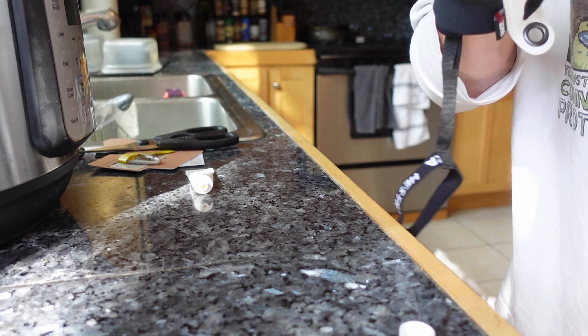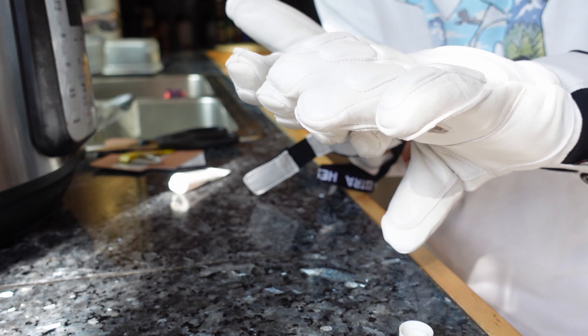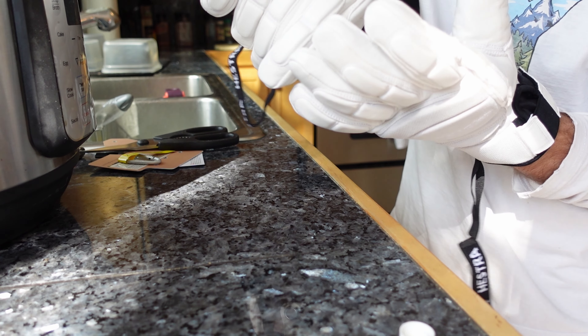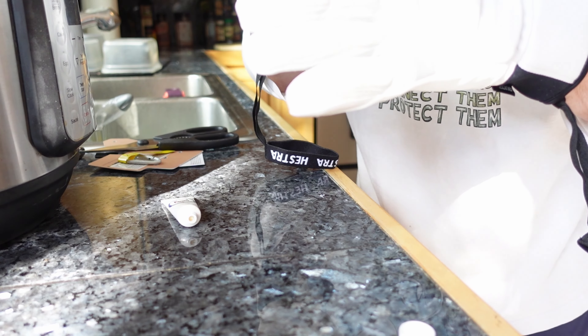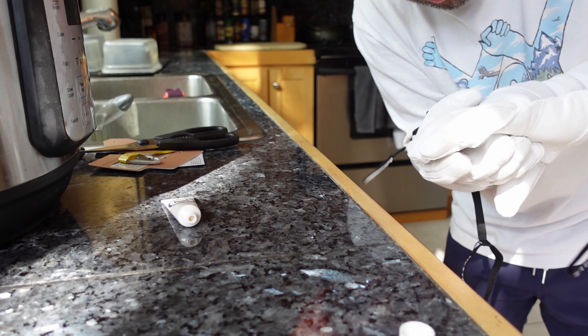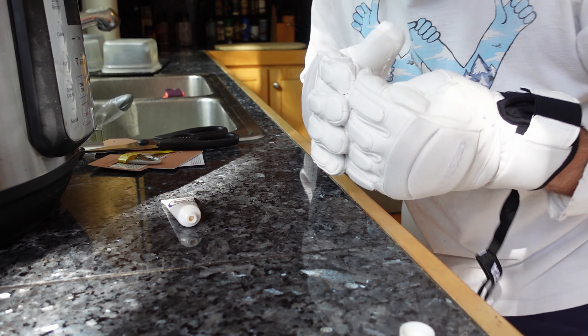Just remember, this is going to be easier while it's hot. This is a good way to start applying bigger layers than that first really detailed one. You might even be able to squeeze a little more out. Just keep applying and heating, applying and heating. If you do this right the first time, your gloves will keep you very warm throughout the winter because they won't be getting wet, and they will last quite a long time too.